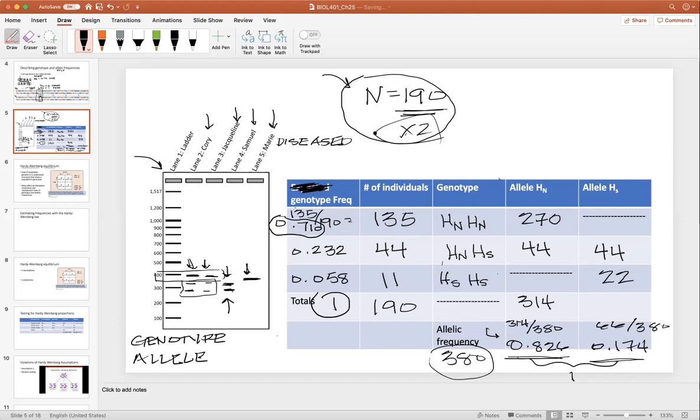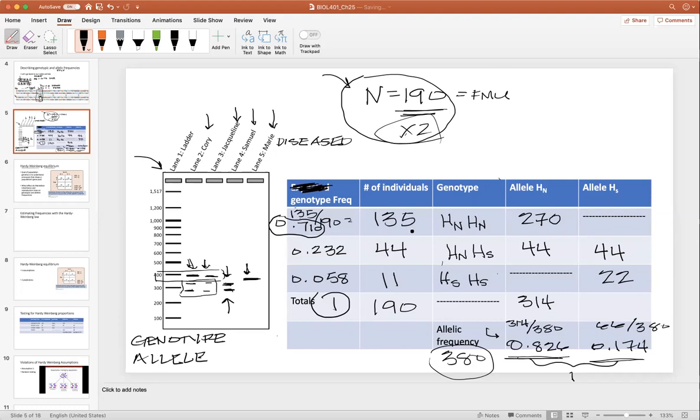So in this example, I said, okay, let's pretend that we went out and we took a really good random sample of people. And we're going to say that this is a random sample of students at FMU, okay? So we have 190 FMU students. We went out, we collected their DNA, and we did this analysis. So we have direct information about their genotypes.